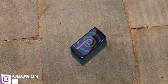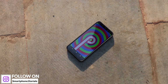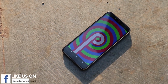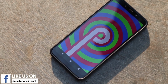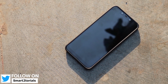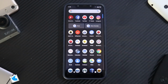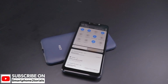The Pixel Experience ROM. Now when you hear about this particular ROM, you get to think about a lot of things, what the Google Pixel phones have been doing in the past few years and how expensive they have been and how excellent of a camera they have had, and that is the reason we had an iteration of Gcam that was released for the masses, and sooner or later this was bound to happen, wherein the Pixel Experience ROM gets ported to a lot of devices like the Xiaomi POCOPHONE F1 or be it the Redmi 4A or any other phone for that matter.